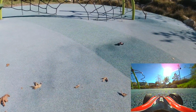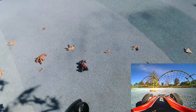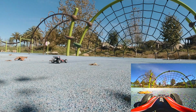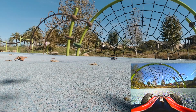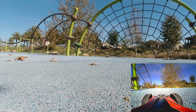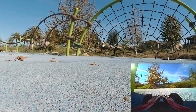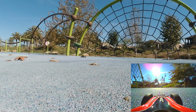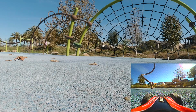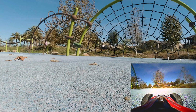So let's go ahead and FPV it now. Let's see how the experience is. Okay, so I got the goggles on now. Let's go ahead and drive this around. And you may need to get your orientation a little bit, get used to how fast it's going on the ground. It is going to be a little bit disorienting at first if this is your first time. And obviously don't go on here for too long, you might get sick, but you can go further than you can with line of sight, because this is a small model.